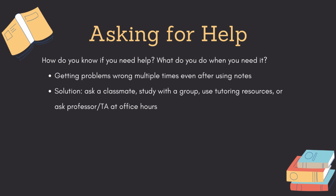You could also try to look it up online, but we recommend, if you want to use online resources, ask the professor or a TA or learning assistant, a tutor. Ask a person who knows what the good resources are, because sometimes there are crappy resources, and honestly sometimes the AI is not correct, so you want to stay away from anything that's going to lead you astray. The professor is the best person to ask for that. The professor writes all the tests, so the professor is going to tell you their best resources.